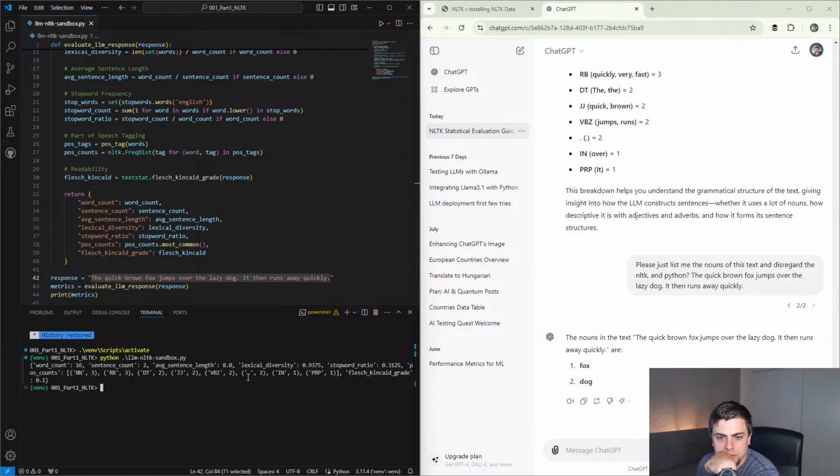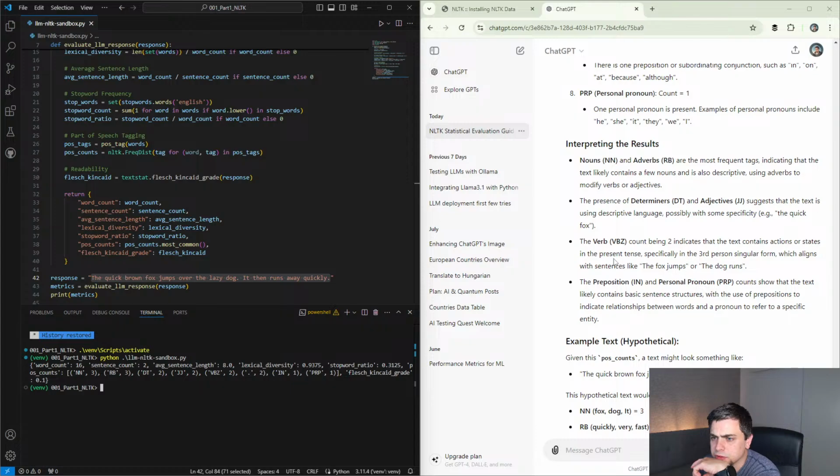Even though it seems like that's the result, it's two punctuations, that's all right. Prepositions, which was the, yeah, a preposition, it's one preposition. Yeah, over, that's correct.